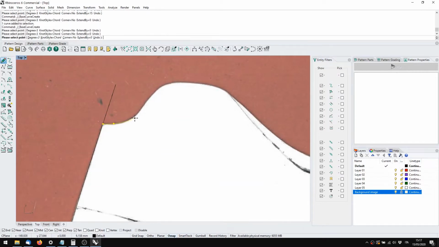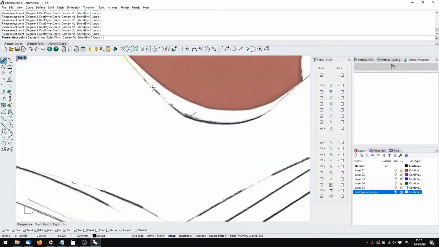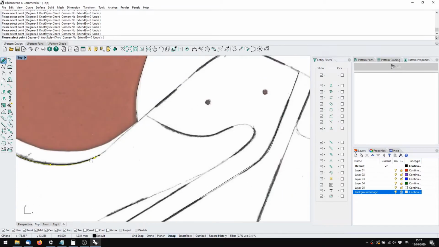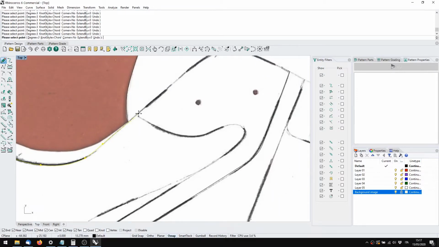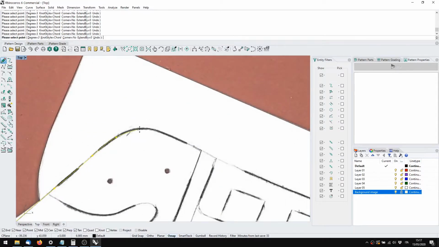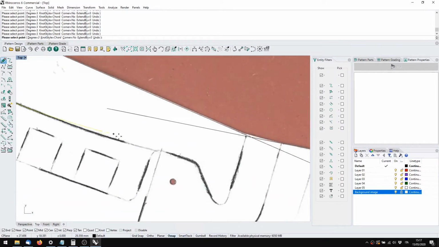I'm doing this to show every step and every moment of the process, so that it can be convenient for everybody.